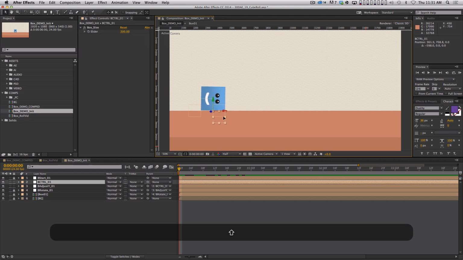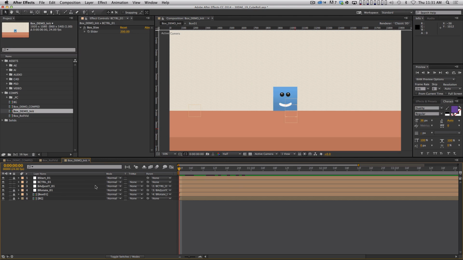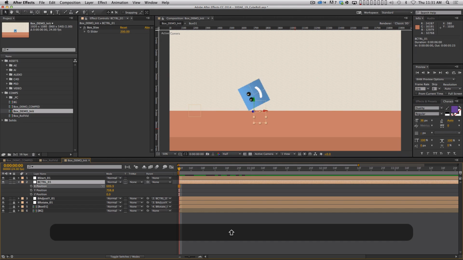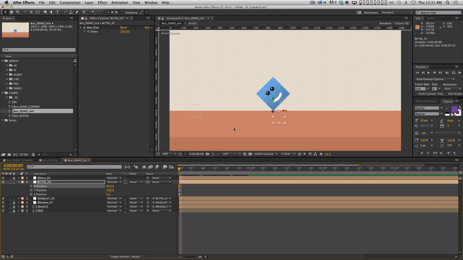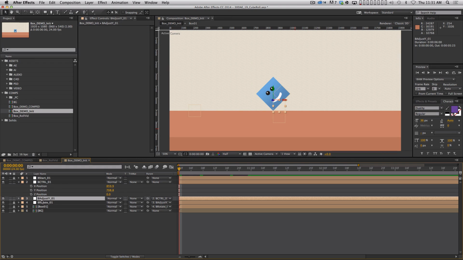It's really easy. I wanted it to feel like the box got kicked or something and sort of landed like this. The good thing about having a rig that takes a lot of the manual labor out is I literally only have to keyframe one thing: the position. The rotation, and really the trick is that the box has to move up and down a little bit as it rotates to always keep it touching the ground. If you look at this box adjust Y null right here, that actually moves up and down.